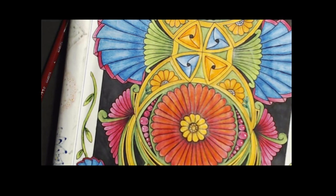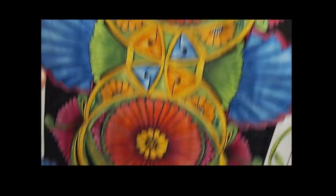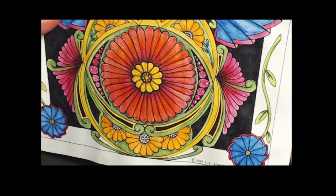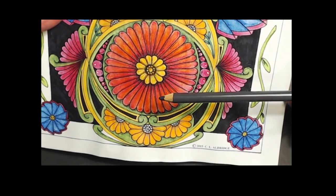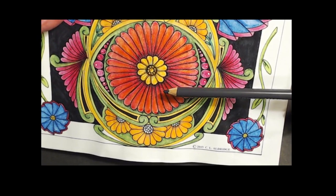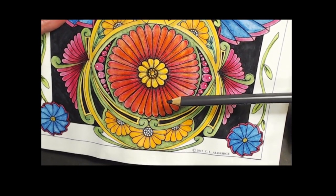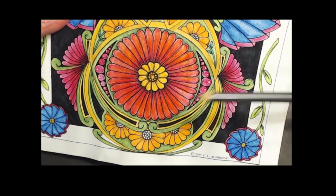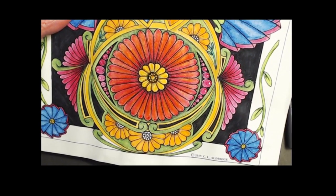See if I can play with the focus a little bit. There you go. You can see that I've been bringing that down. One of the things about coloring, and I learn this every time I go see either Sammy or Dee Dee or anybody like that, is that the difference between average coloring and good coloring is in the contrast. It's in the darks and the lights and the contrast between the two. So I bumped these up.